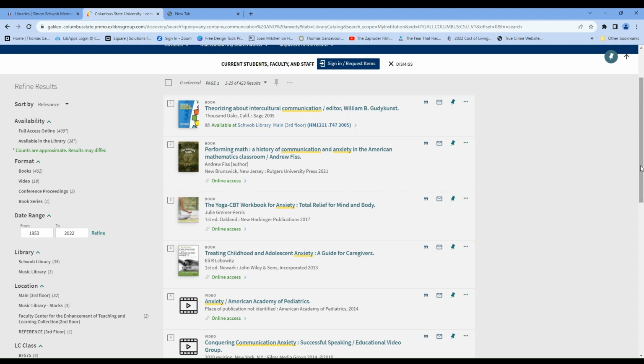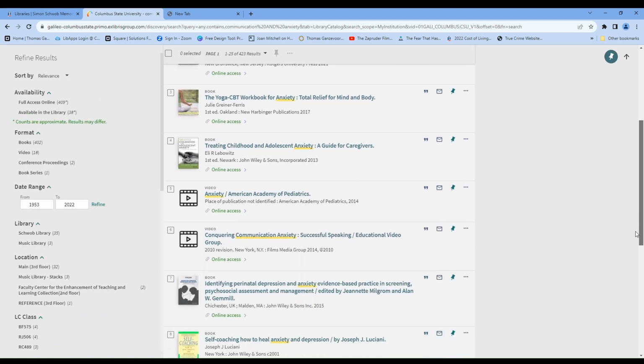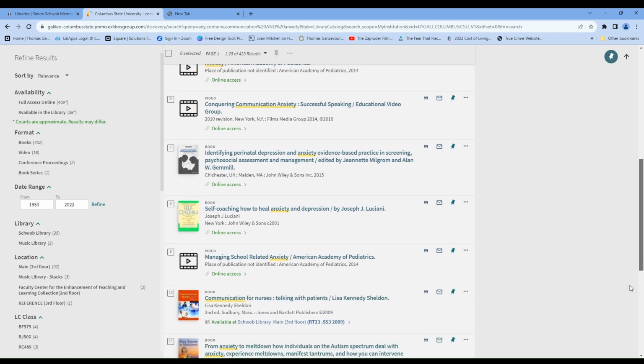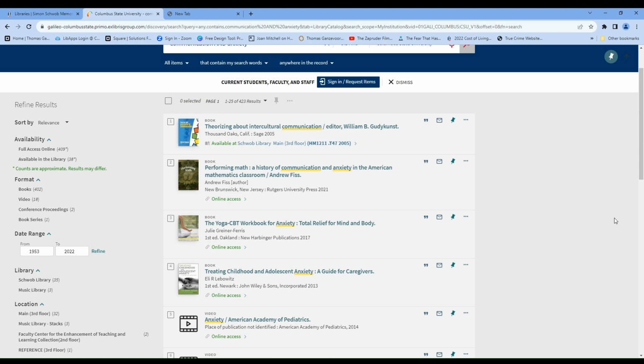So I just wanted to demonstrate that in the catalog, just to show you what happens and to give you an idea of how to use keywords to build more specific searches so that you can use your research time and your library time consistently and efficiently.